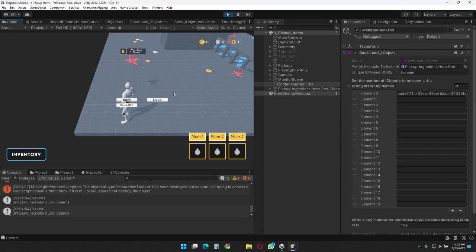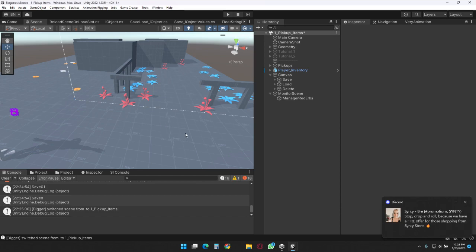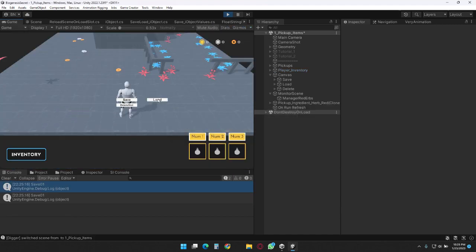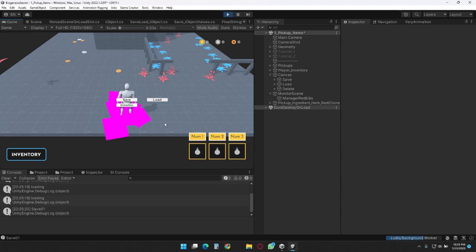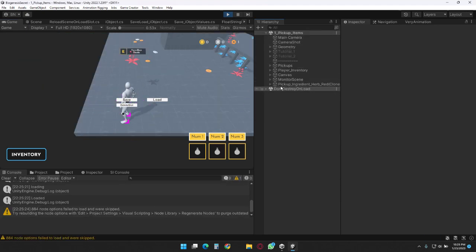Let's save it. We turn off the game. And Synth is doing some stuff. And we load back the scene, and then we have to load the slot. I could do this at the start of the game instead of having a button, to do all this stuff on start instead of the loading slot. Here it is, only one flower now.